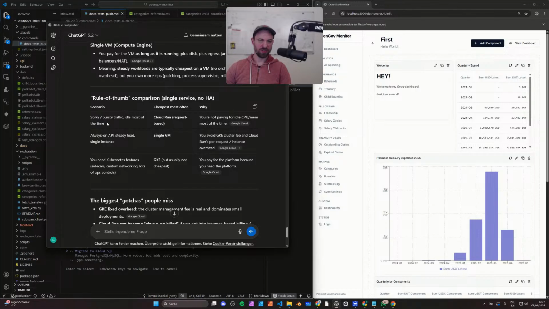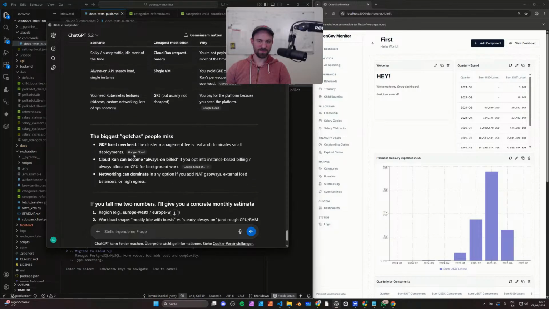Spiky, bursty traffic, idle most of the time. I mean, that's our thing actually. Always-on API, steady load, single instance. So previously I was running it with Cloud Run.